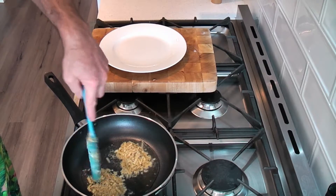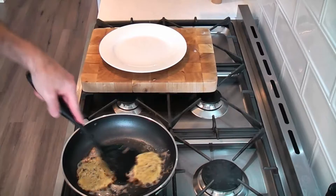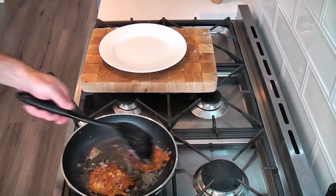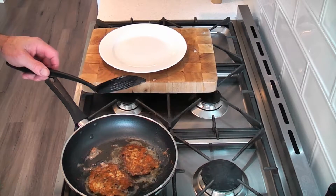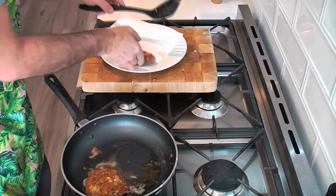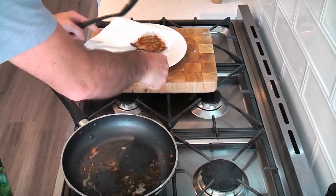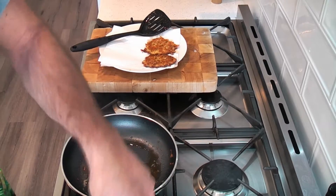You want to smell it — it smells incredible. Time to flip them over, very gently. Look at that — beautiful, toasted on the outside. Once you flip them, they take about two more minutes to finish off the cooking process. Straight out onto some paper toweling. Look at that! Don't they look good? We continue the process until we've used up all of the mixture — I'll see you in about 10 minutes.